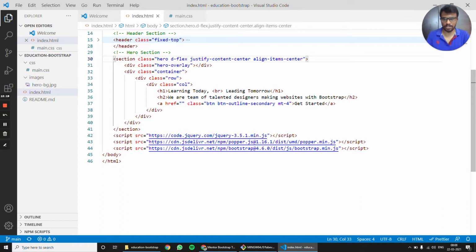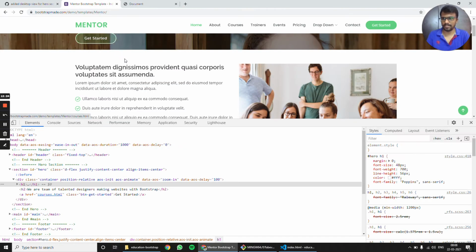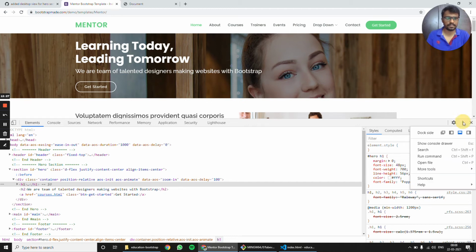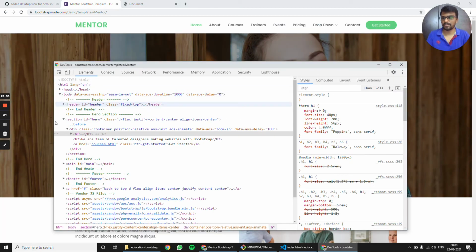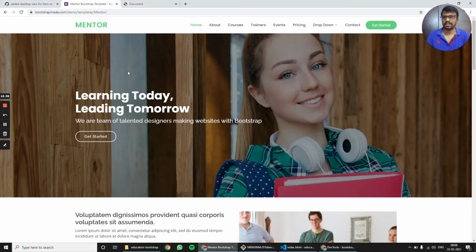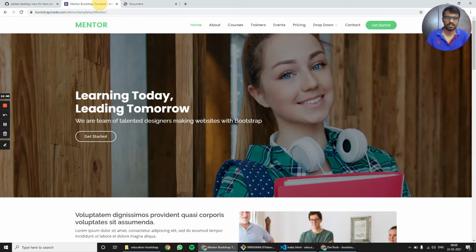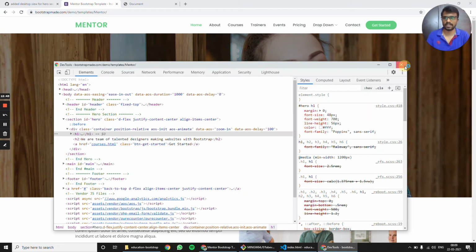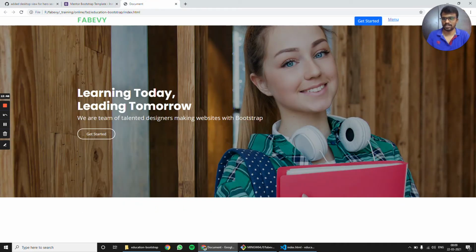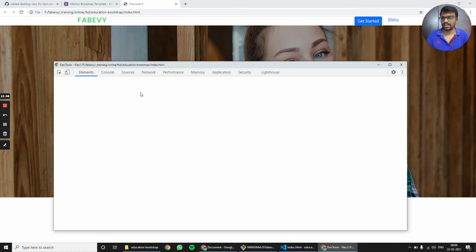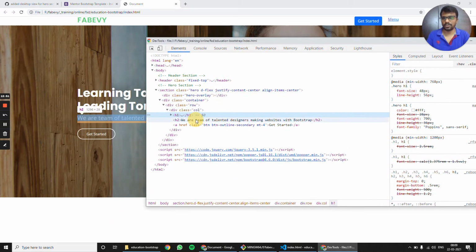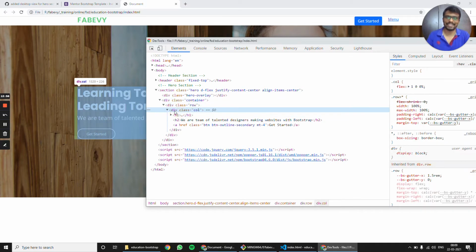I believe the reason is to make this section vertically center aligned, because this section should be vertically center aligned. That's what we had told them. Oh, I was seeing the code base of the reference website instead. Check this. I had asked him to make this column vertically center aligned.